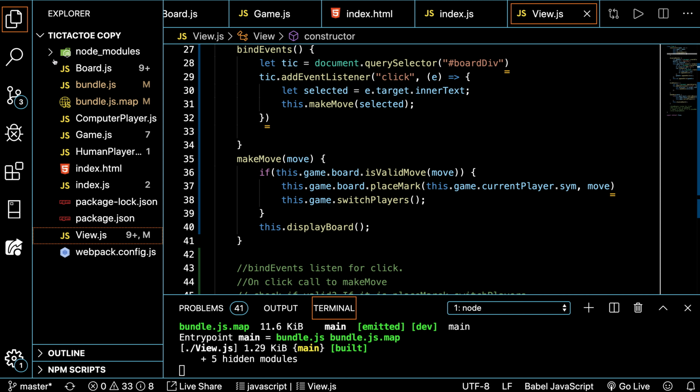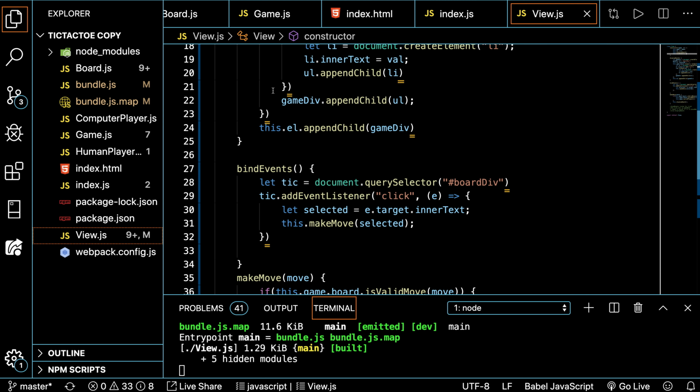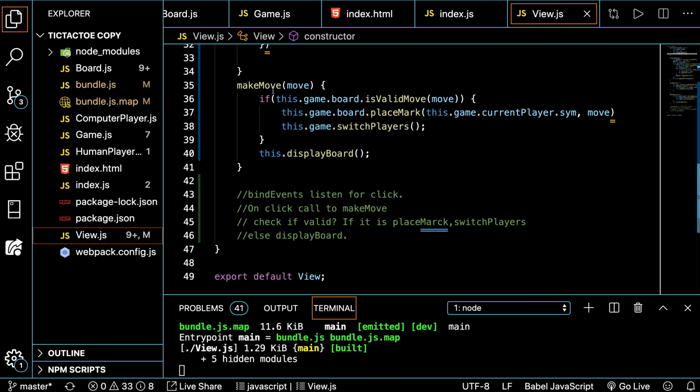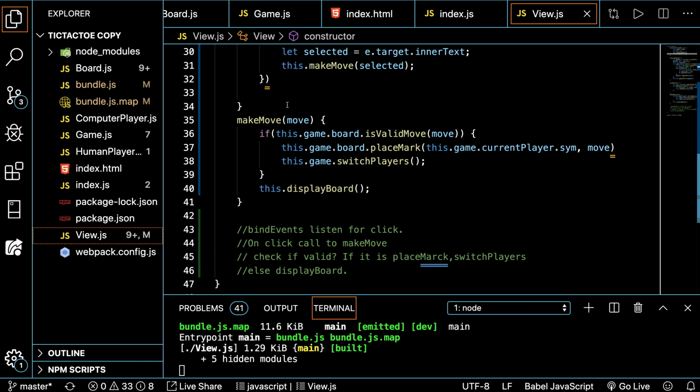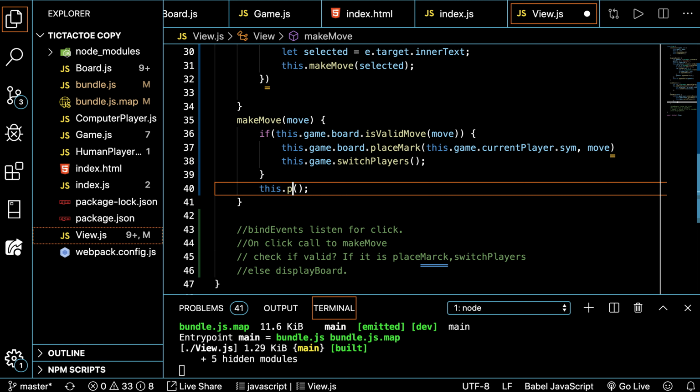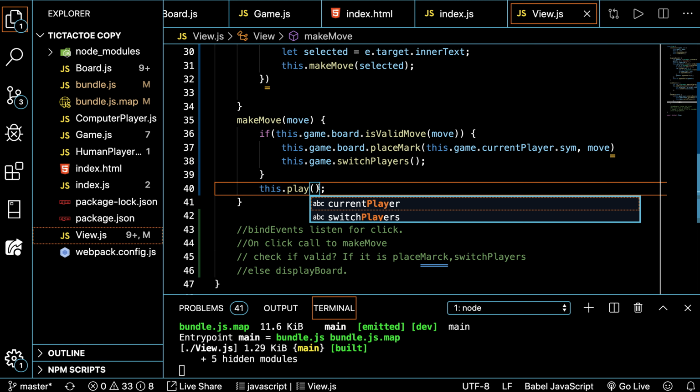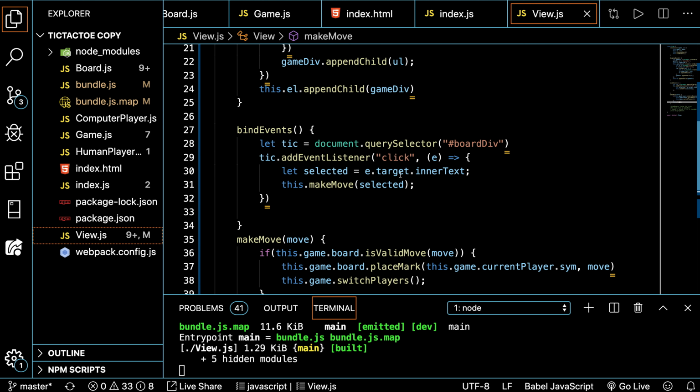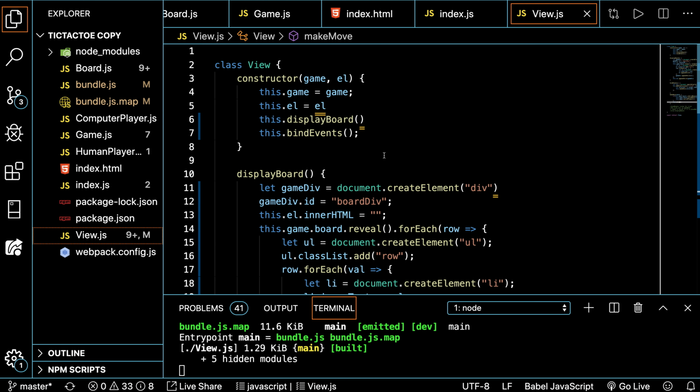I'm going to change display board here so that after I've made a move, I'm just going to call play again. We haven't written play yet, but we will. And at the very top, instead of calling display board and bind events, I'm also going to call this dot play.